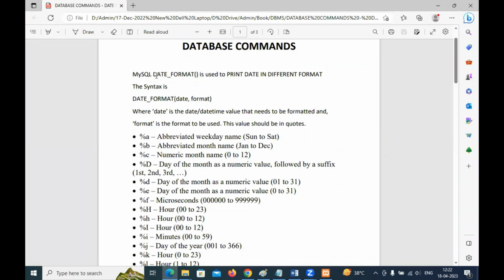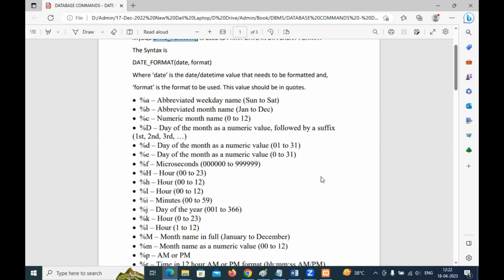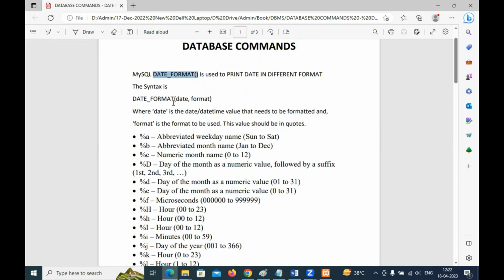So MySQL DATE_FORMAT function is used to print date in different format. And the syntax for the date format is we have to mention the date or the column in which the date is available, and then we have to use the format. So this is the DATE_FORMAT function, which has two parameters. The first parameter is the date or the date column, and the second parameter is the format.